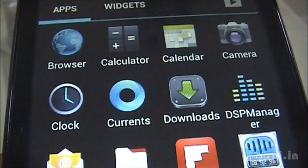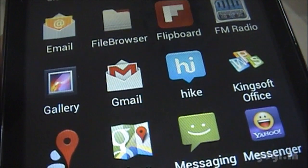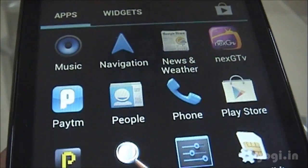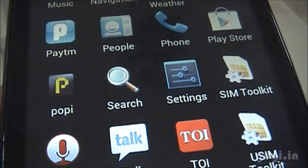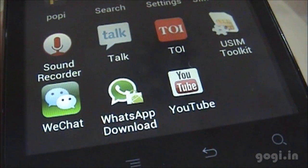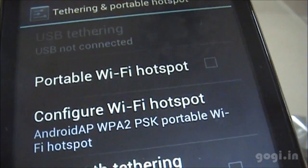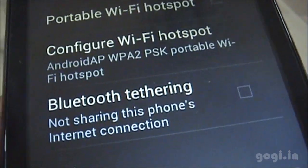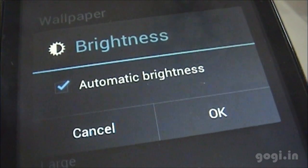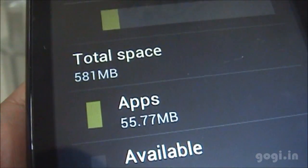Here are the pre-installed apps: browser, calculator, calendar, downloads, DSP manager, file browser, Flipboard, Hike, Kingsoft Office, music, navigation, people, phone, Play Store, YouTube, WhatsApp. Android 4.0.4, USB tethering, portable Wi-Fi hotspot, Bluetooth tethering is supported. There is also the Wi-Fi Direct option. There is light sensor and proximity calibration.